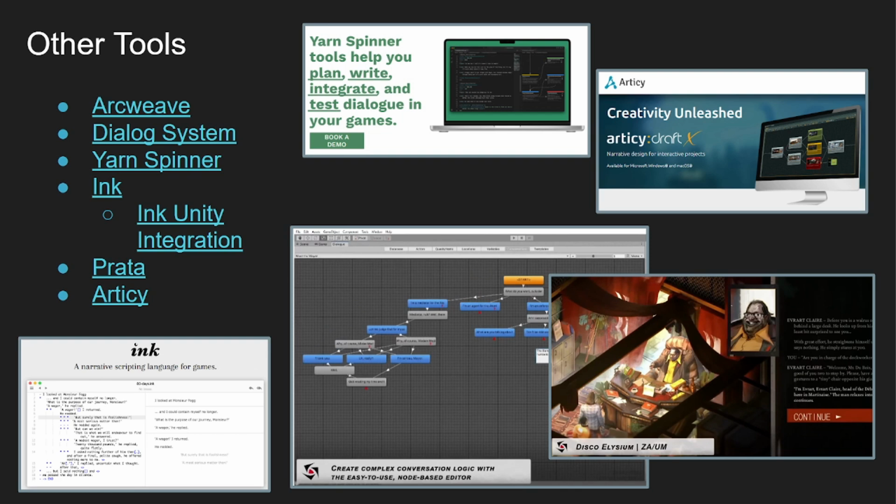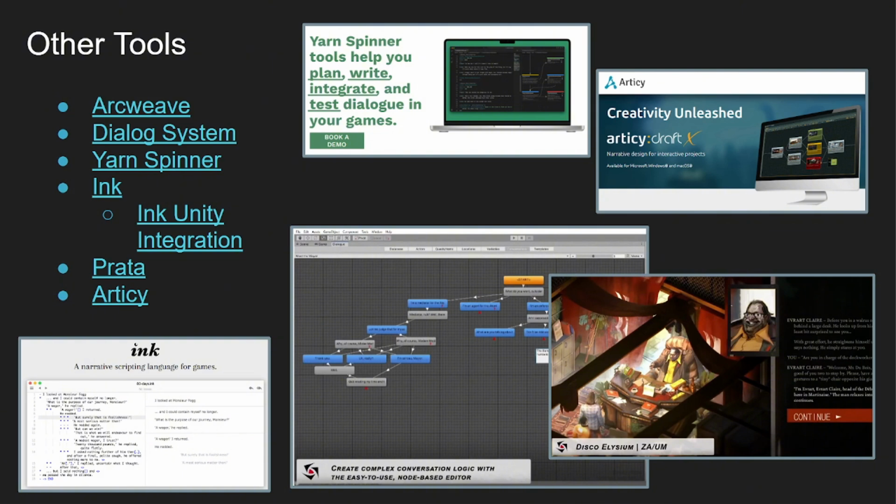There's also these tools like Spinner and Ink and Yarn and Articy, which you can look into. And in particular, Articy and Ink have been around for a long time. And they're really more for creating purely narrative games, but you can export their stuff and they have importers into Unity and other things. And so they've got some degree of that support, but they're a little more scripty.